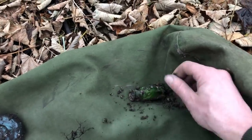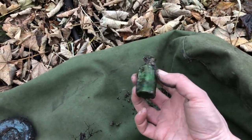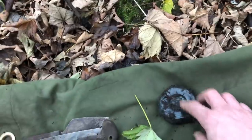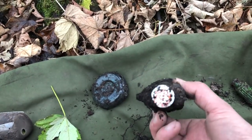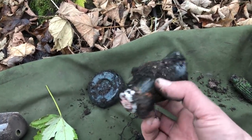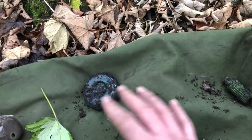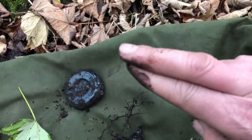I'm tempted just to not touch this too much in case it breaks, with it being so cold just now. Beautiful little green poison anyway, hopefully it'll clean up well. Also this big lid thing as well, straight off the top, and a couple of bits are broken, and this lid as well. I'm pretty sure this is fresh, because that would be separated if it wasn't. Also the ash layer just seems really fresh, so yeah, could be a good one. Let's see, fingers crossed, eh?